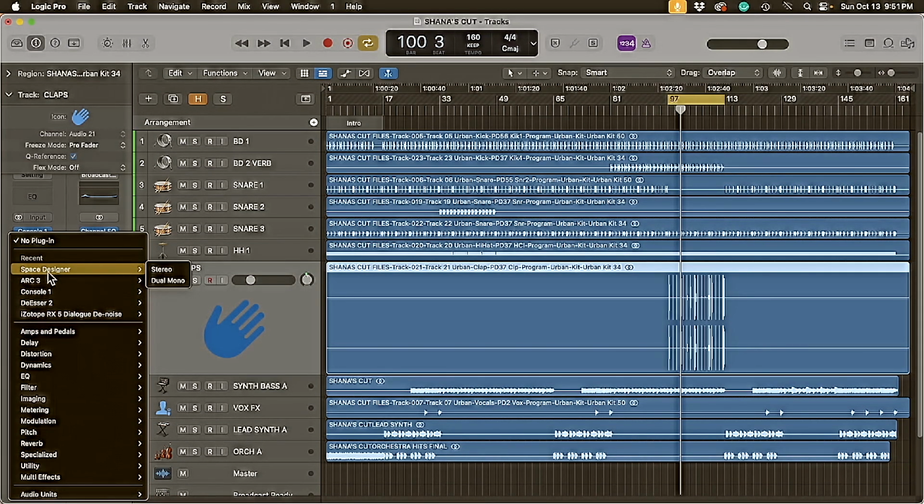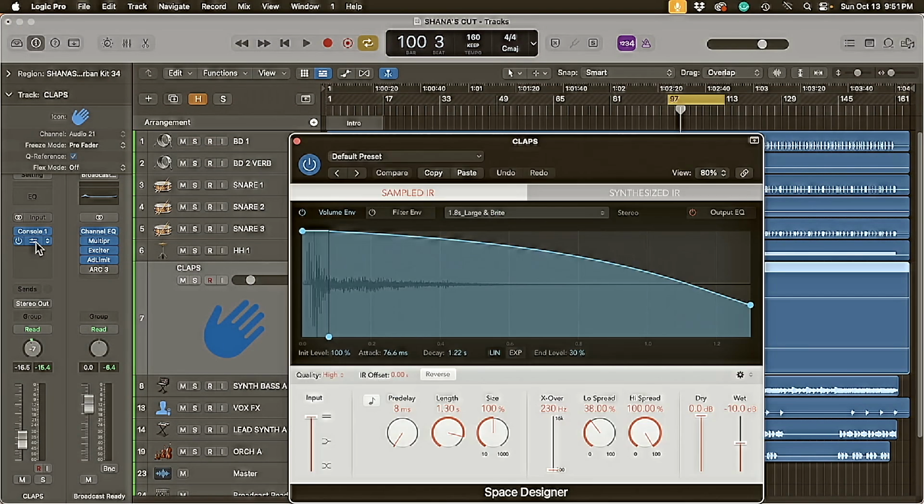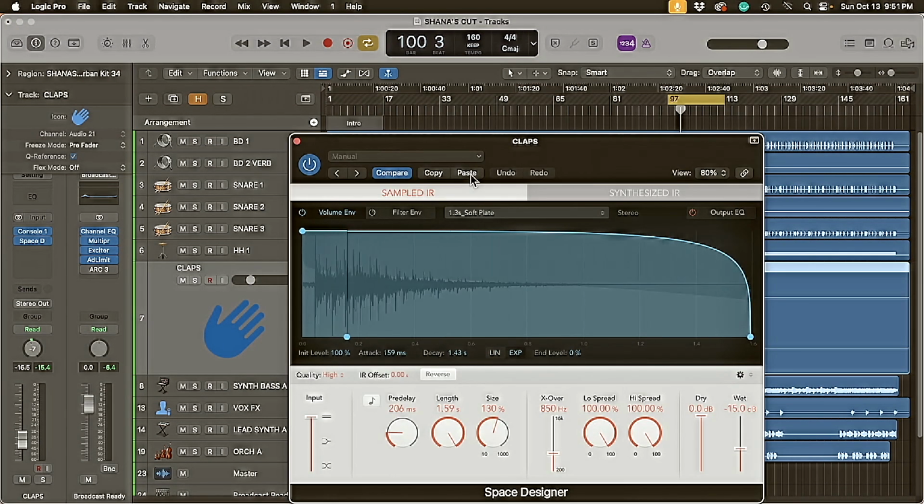The latest one I just messed with was Space Designer, and it's stereo. So I select that, double click it, and I just have to hit paste. Now you might have to do some tweaking, but at least the settings of the effect are the same as in the synth lead.